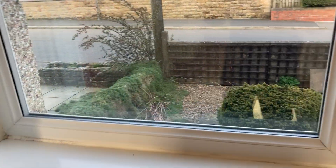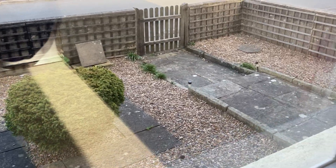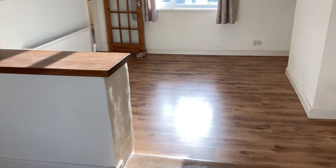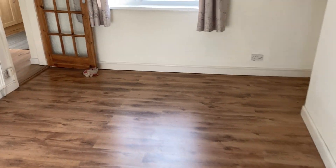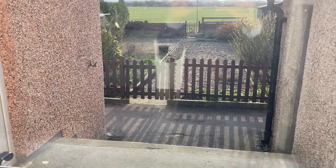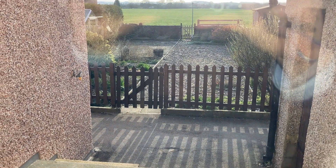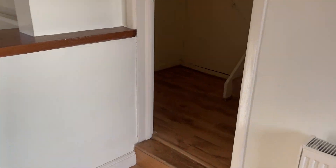To the front is just a little low maintenance garden area and then on-street parking. And then out to the back - it's a little bit sunny today - you've just got a low maintenance garden area. We'll have a look out there when we go upstairs as well; we might get a better view from the bedroom windows.